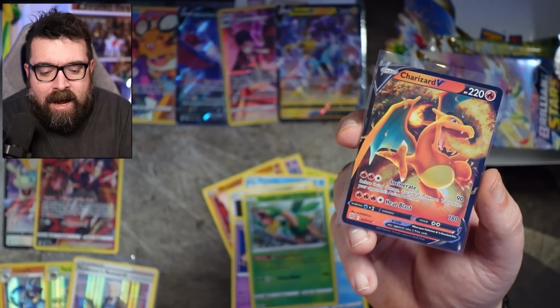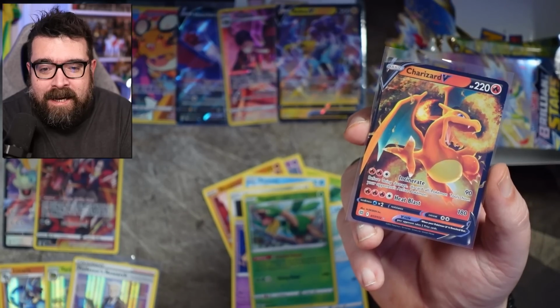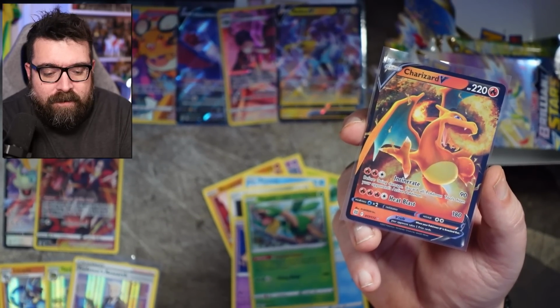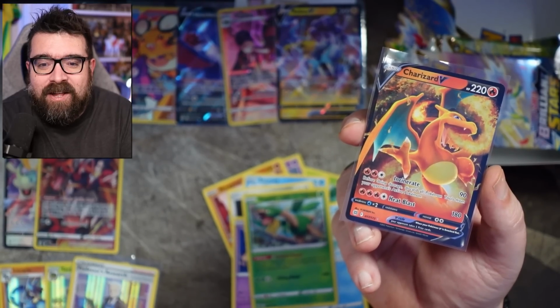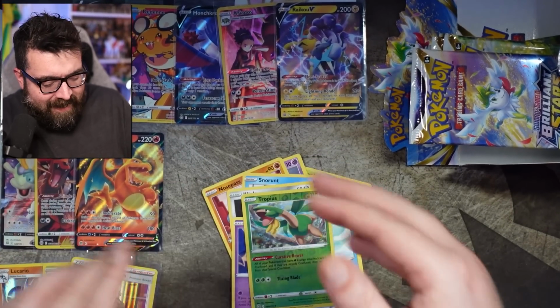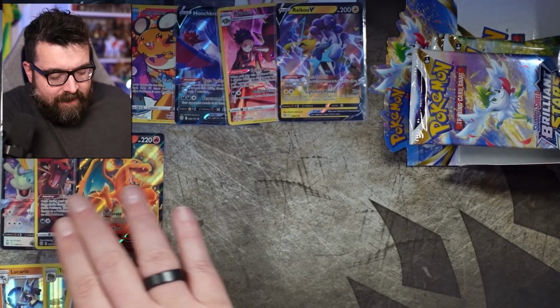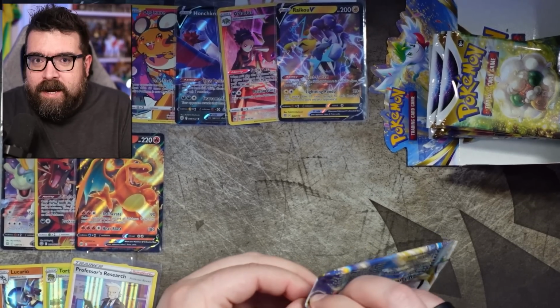Obviously, it's a new set. I have no concept of the value of any of the cards. Let's face it, I'm not in the market to be selling any of these cards unless they're crazy valuable, which they're not going to be off of a new set. But very much enjoying the fact that I've got him and that he exists. I've got another Charizard. Lovely, lovely, lovely. Pop him down there. That's 1, 2, 3, 4, 5, 6, 7, 8, 9 pulls now. We're going into double figures.